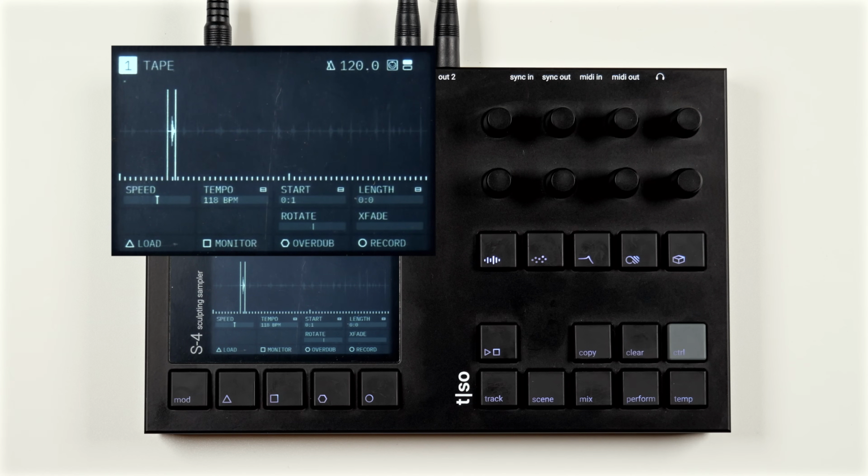So you can make it play twice as fast or an octave higher, 4 times as fast, and 2 octaves higher, and so on.